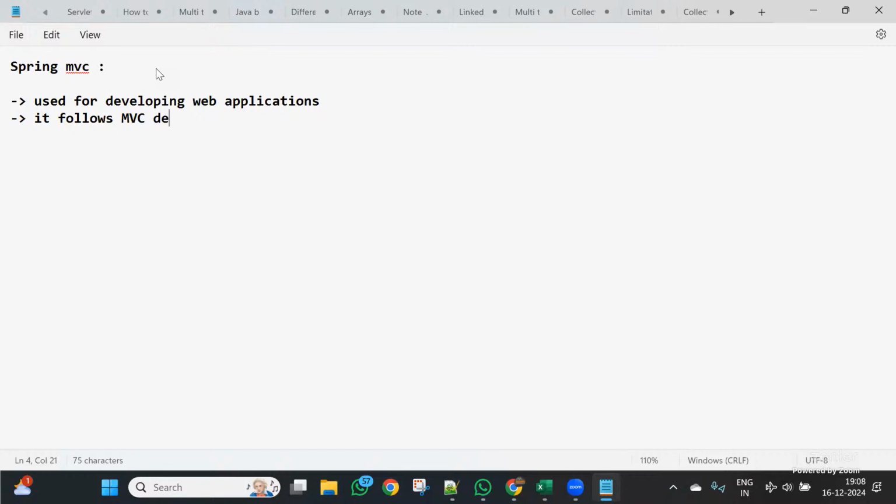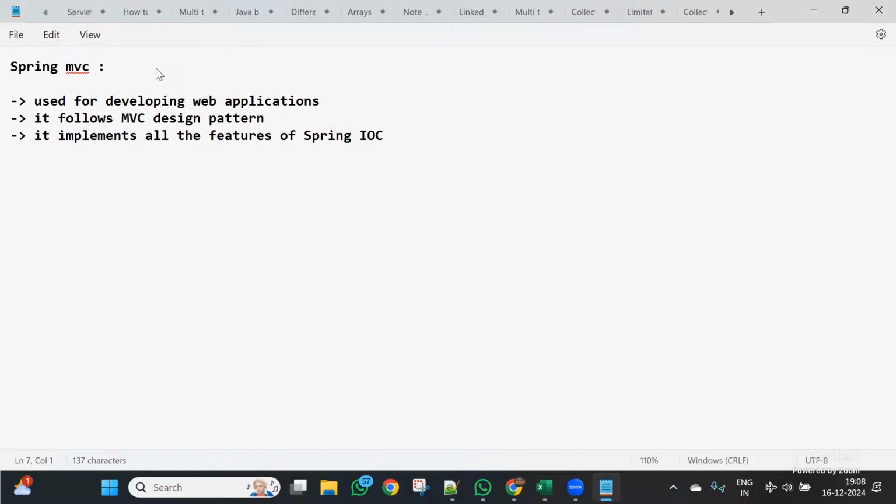One important thing is it follows all the features of Spring IOC. It implements all the features of Spring IOC, like inversion of control and dependency injection.